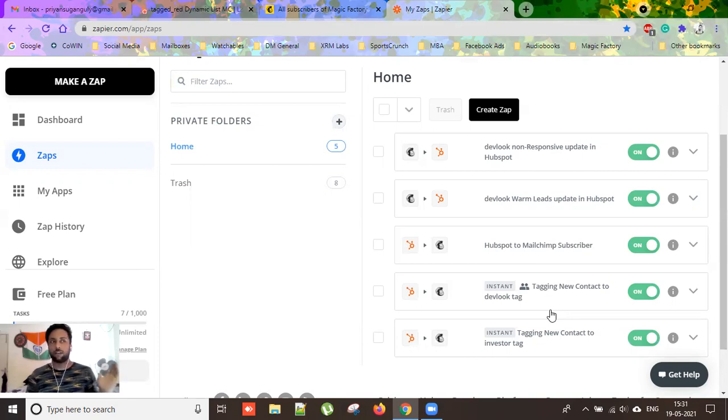Step one, my contact goes to Mailchimp. Step two, he is on Mailchimp. He is assigned to a specific tag. Step three, this particular tag, this list that contains this tag on Mailchimp, starts a customer journey, which is another different phase altogether. Let's talk about that later. So I'll show you the first one of these, how this zap has been set up.